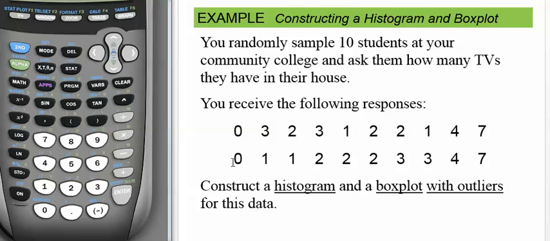So let's look at the bottom half of the data here. That's the bottom half of the data, 0, 1, 1, 2, 2. I'm going to find the middle of that data. The middle of that is a 1, so that's going to be Q1, or the first quartile. And then the top half of the data, so here was the median in the middle, the top half, 2, 3, 3, 4, 7. That's the top half of the data. And the middle of the top half of the data is a 3, so that's going to be Q3, or the third quartile. So in the box plot, we'll see first quartile is 1, median is 2, third quartile is a 3.